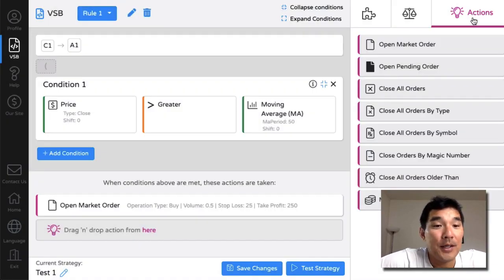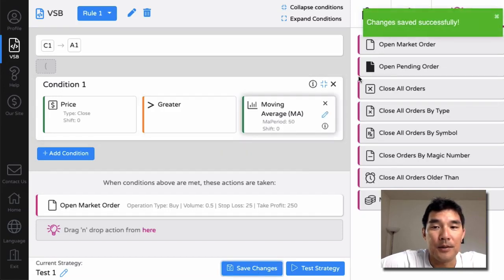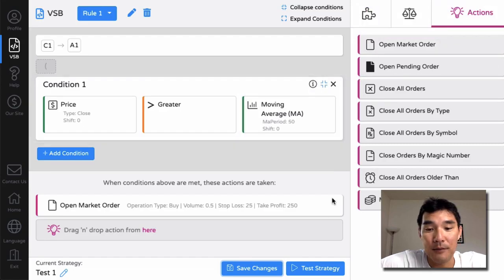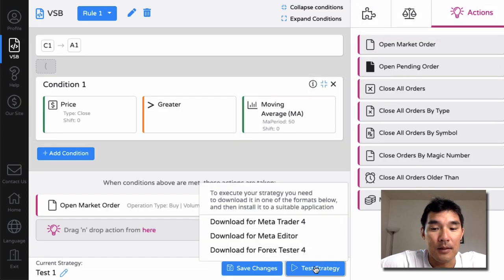Now, once you've created your rules for this trading strategy, hit save at the bottom here, and you'll see that the changes are saved, and then you can hit test strategy on the bottom, and then you can do one of three things. You could either download it for Metatrader 4, and that will give you the ex4 file, so you can upload it.